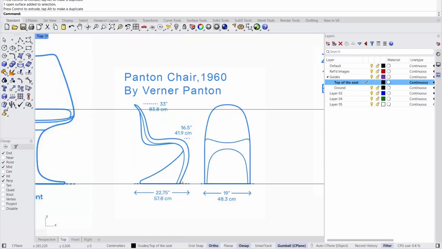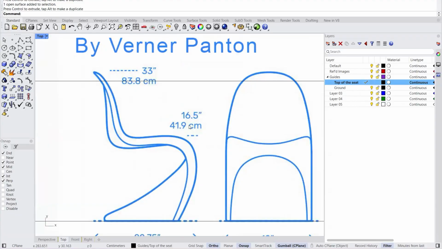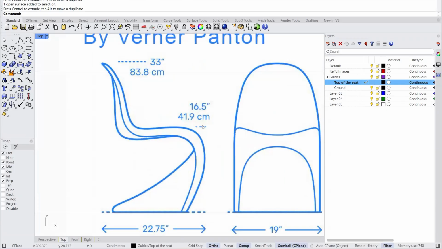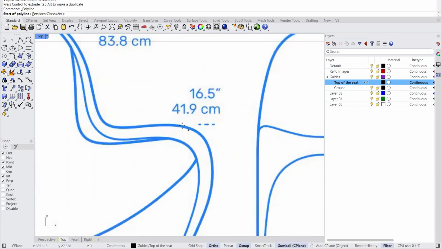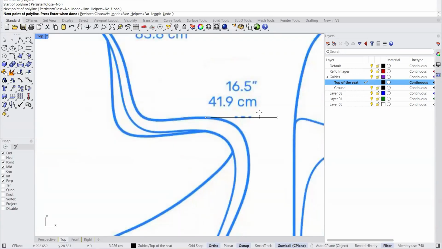And let's proceed. So actually, it's telling me that top of the seat is 41.9. This is one of those cases that, because of the shape, maybe it will be a good idea for me to have drawn that. So I'm going to zoom in and I'm going to just trace that top and I will just draw that as a guide.